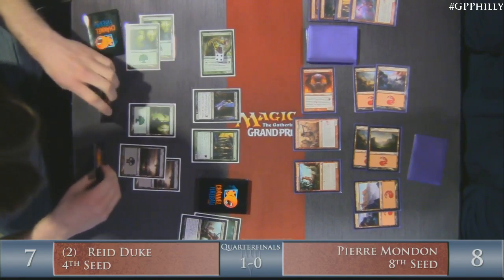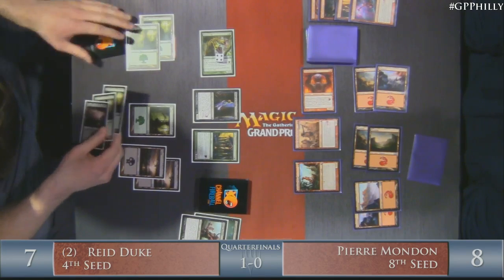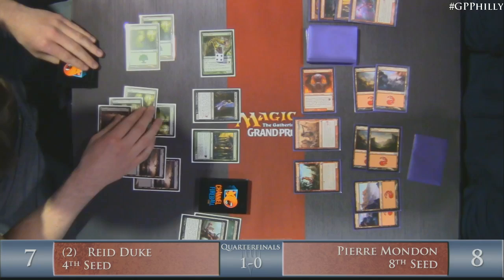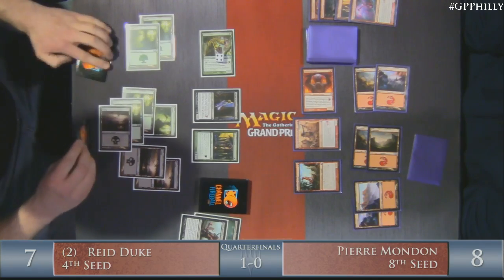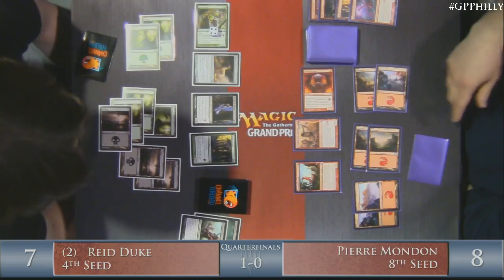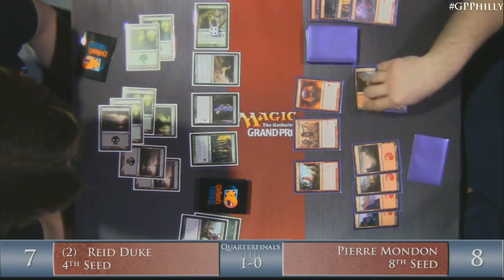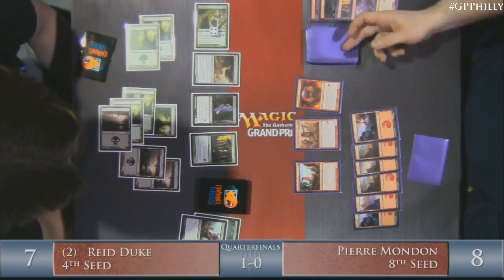And here's a nice blocker, Sylvan Caryatid, added for Reid Duke. Reid's got to have something. I mean, that's a card Pierre's happy to see. It's basically a chump blocker for either the 4-2 or the 5-2. It doesn't stop anything. No, and there's another blocker here for Reid Duke. That's a little better because it gives Reid a possible double block with the 1-3 on the 4-2. So Reid doesn't really have much here, it looks like.